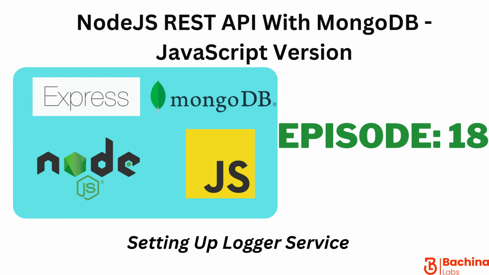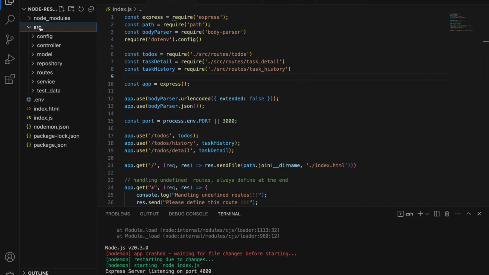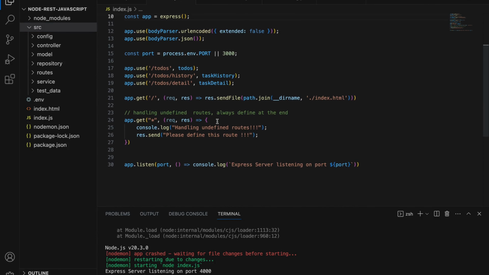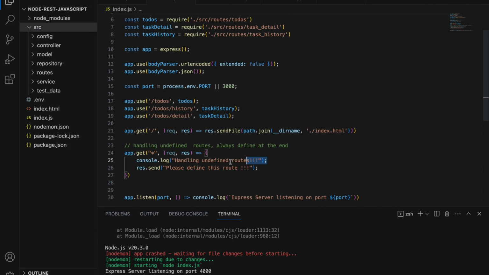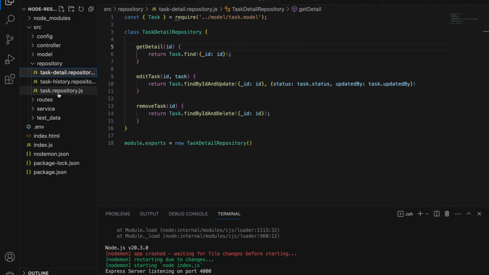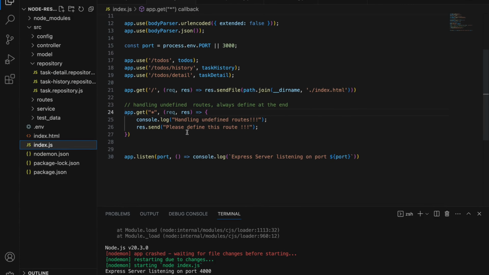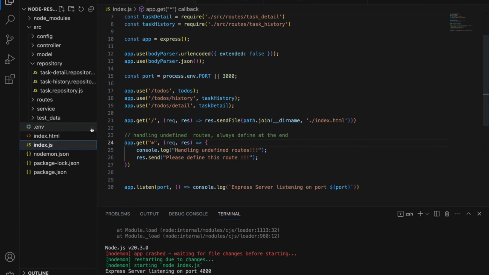Let's get into implementation. We have some console log statements here in index.js, and let's look at other files. So we don't have anything in repository, and let's go to config.js, dbconfig.js. We have some statements here.